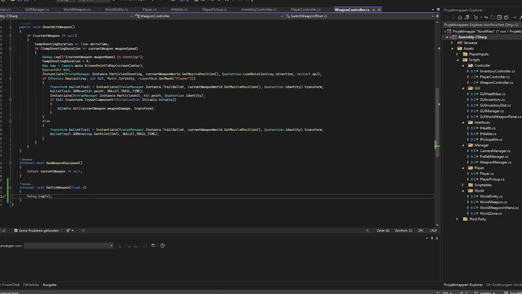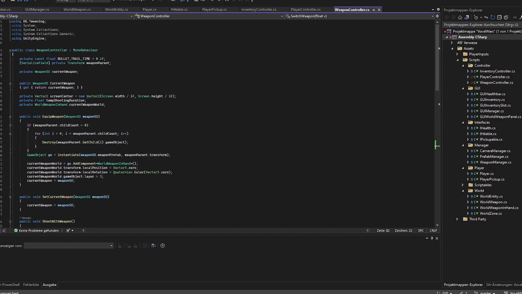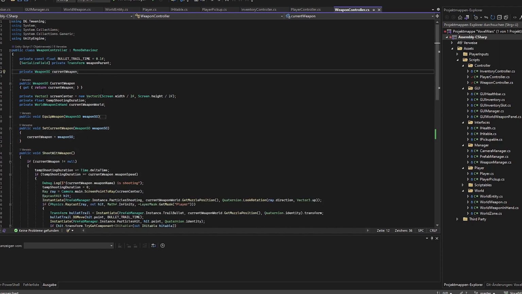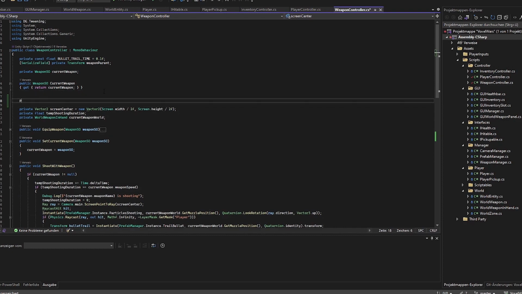So we now know that we can have this input right here. For that, we might want to also have the current weapon ID or the inventory ID space in there. So let's have an integer and read out what the current weapon slot ID is, or index.